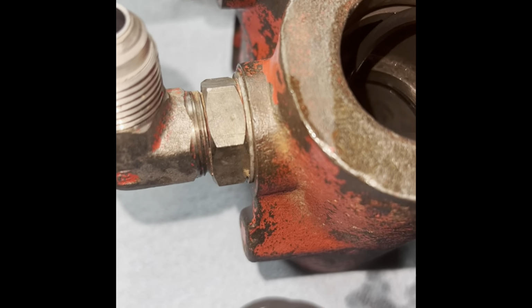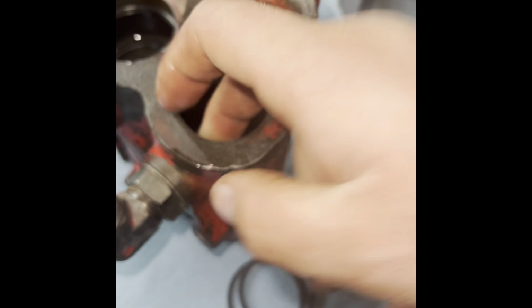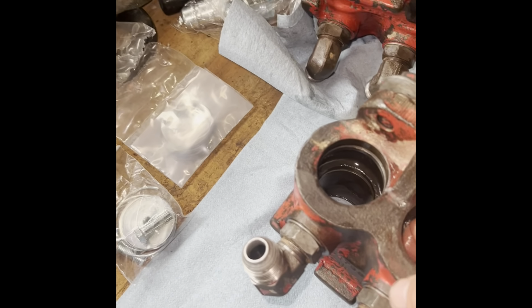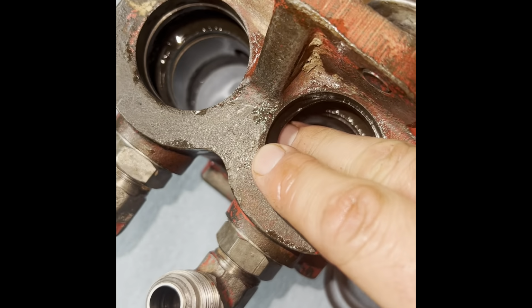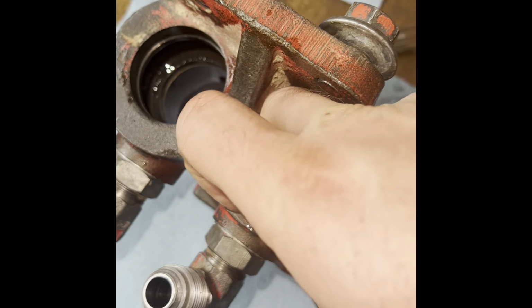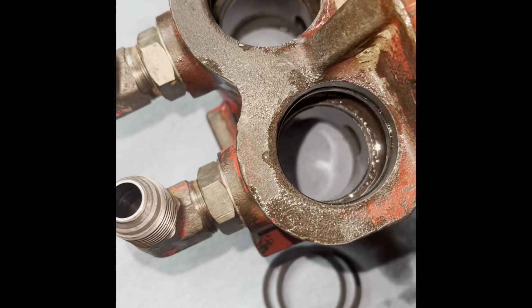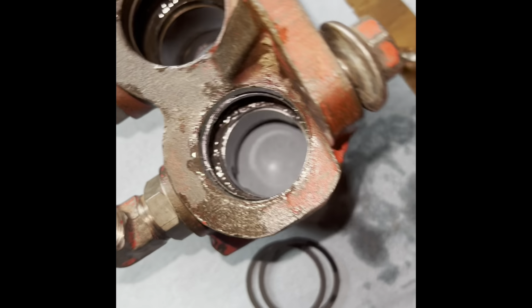Should really wear gloves if you're handling oil a lot, but fortunately this takes all my dexterity. Almost. There. One-handed, probably couldn't do that again. So I'll do the other one and then show you how to install the actual barrels.